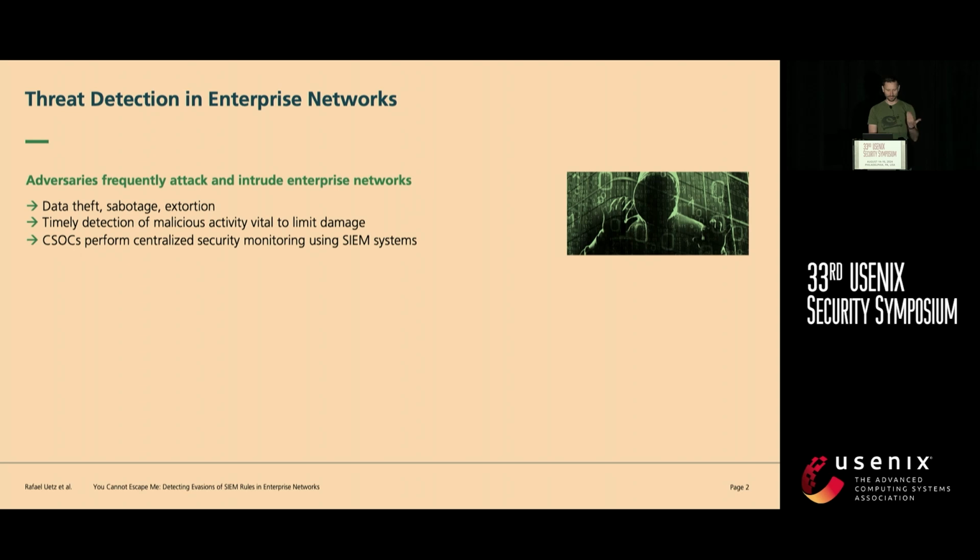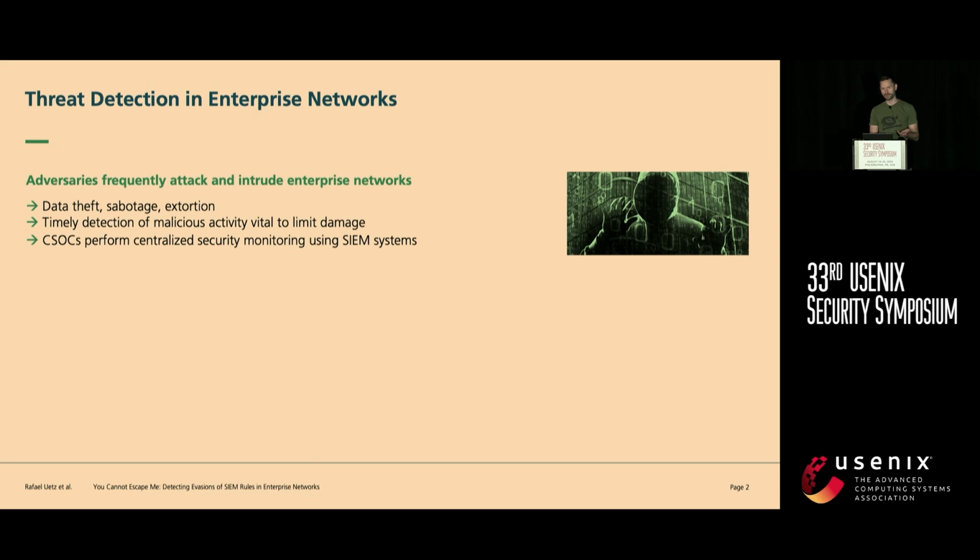So at least we need some timely detection to discover malicious activity before the intruders can actually reach their final goals. Therefore, larger organizations have security operation centers or cybersecurity operation centers, which perform centralized security monitoring. And one of their prime tools is a so-called SIEM system, which stands for Security Information and Event Management. If you're not familiar with that, they basically collect security-related events from the network.